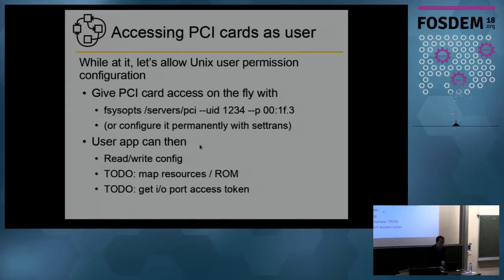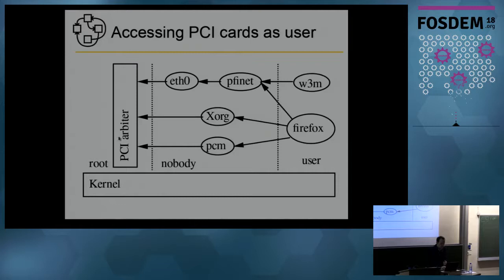So that we can have this. That is, we have the PCI arbiter, which has to be root to access the actual hardware. And then everything else can be run as nobody. Nobody on the Hurd is not a UID. It's really nobody. It's processes which don't have any permission. So for instance, the netdde driver can start maybe as a user which is allowed to access network cards. So it opens the network card with the PCI arbiter. Once it has done this, it has the permissions. It can forget about its permission. It tells the system, remove any of my permissions, and then it cannot do anything else than just driving the PCI card. So that's extremely safe.